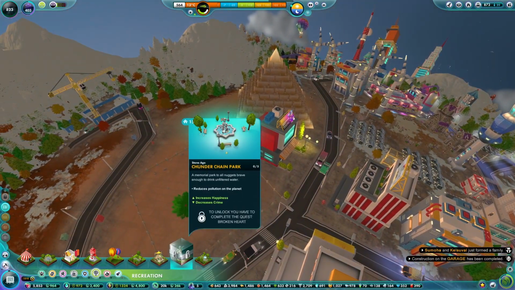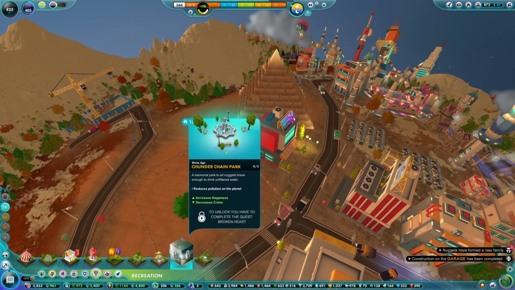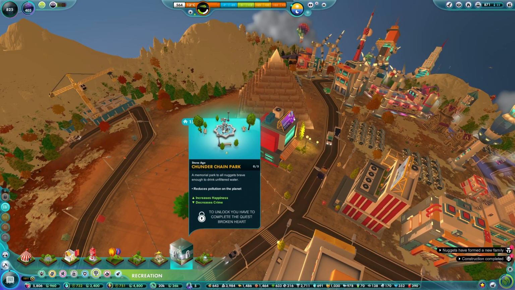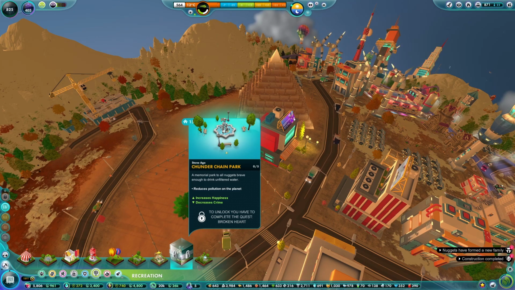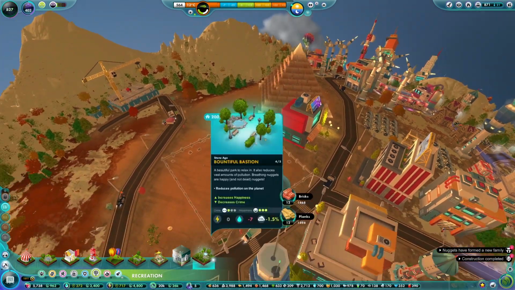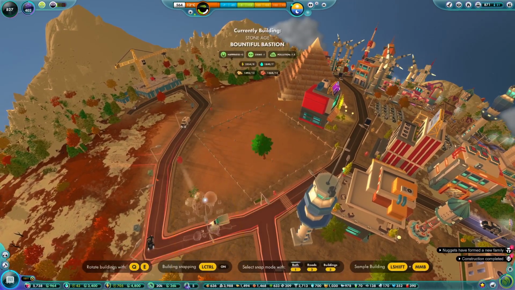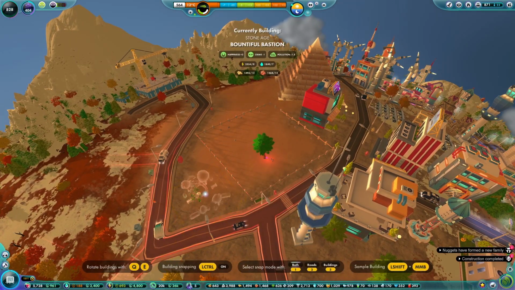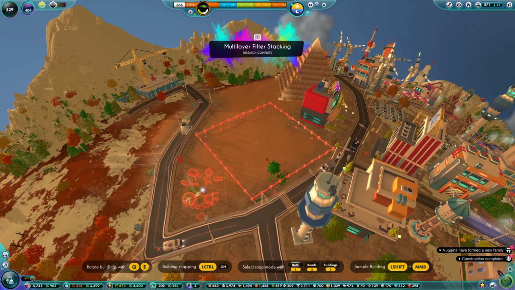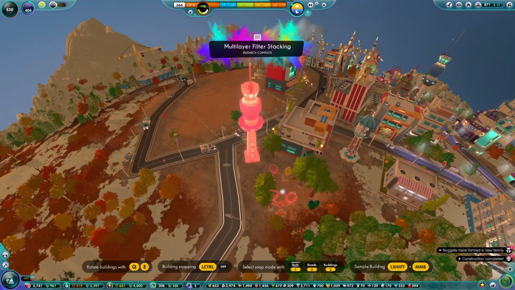That's another little kind of park thing. We have got Chunder Chain Park. But we haven't completed the quest Broken Heart, apparently. Which is surprising. I thought we would have completed most quests, but no, they haven't called upon our aid for ages now, which is fine. And then, do we get... The Bountiful Bastion is the last one. It's the last one of those parks that we can put down.